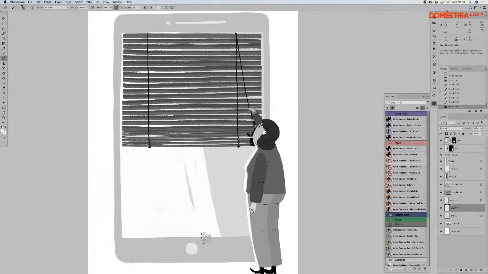So what I'm doing now is just adding shapes, and when we have the shapes, you can just lock the pixels and you can start coloring the shapes.